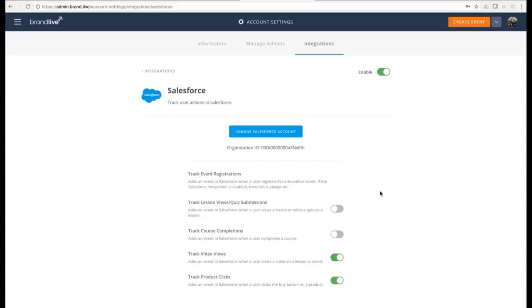You'll see a little pop-up show up. As long as you're an admin for Salesforce, it'll grab your Salesforce ID. Once you've enabled that, it will automatically track registrations to all of your Brandlive events. But you can also track things like lesson completions, quiz completions, video views, and call to action or product clicks.